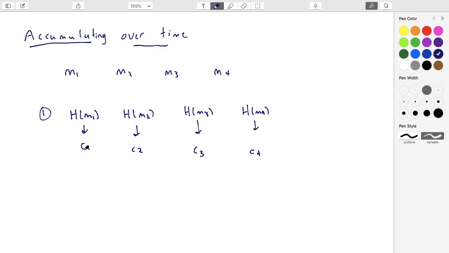But let's say for some reason we don't get C3. Maybe we get C1, we get C2, and then C3, something happens that day, we don't get that commitment, and then we get C4 the day after. Then if we don't have C3, it's useless, right? We can't verify anything about M3 at all. We either get it or we don't. So if we want to verify all of these commitments, and maybe we don't know which commitment is interesting, we have to make sure we get all the committed values as they're released.